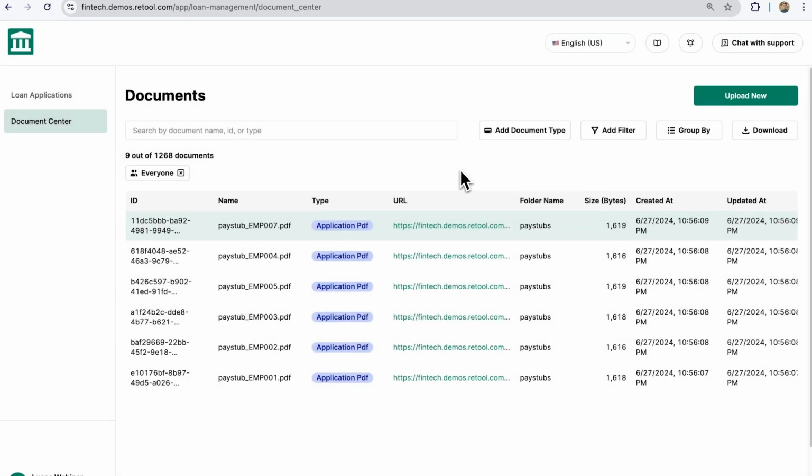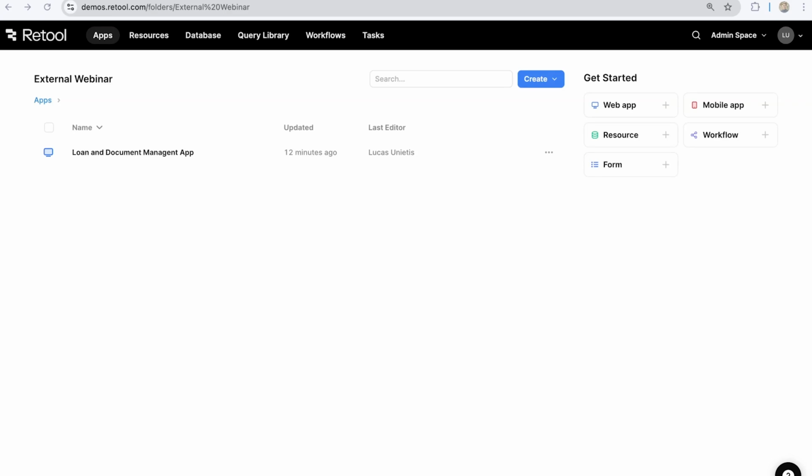Let's go under the hood and see how we built this end-to-end flow for our customers. Great. Now we're in the underlying Retool instance where we can apply some configurations to support our external portal. Let's also assume that we have the core applications built out for our portal, and our main goal is to externalize these apps for our customers.